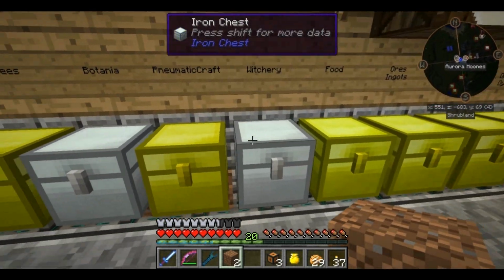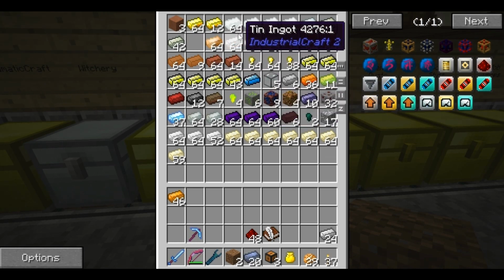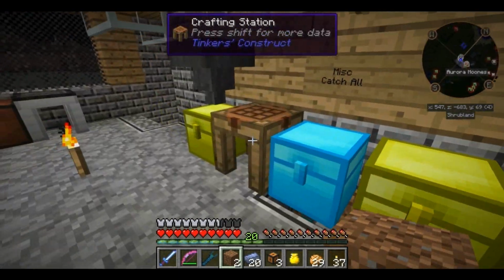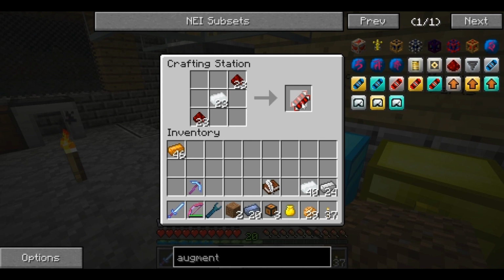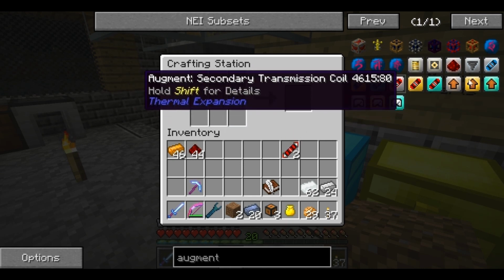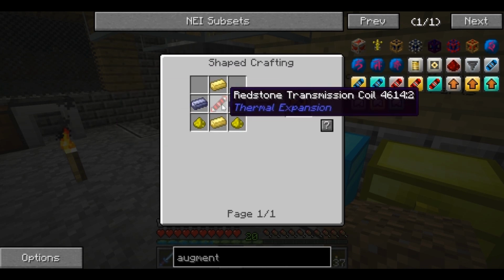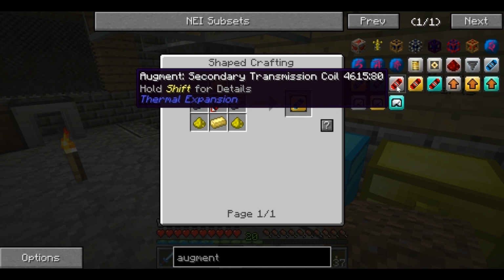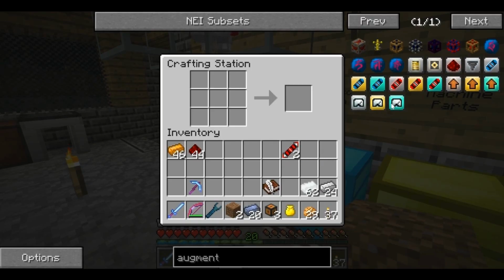So let's see. We should have some lead. We didn't have a whole lot. Ironically enough, we didn't find very much lead and silver, but we should be good to go. Make that. We're going to need 2 of these. Well, actually, I bet I'm going to have the other augments, because we're going to put 2 fuel efficiency setups. So yeah, these each take that. And we're also going to do power output upgrades as well.